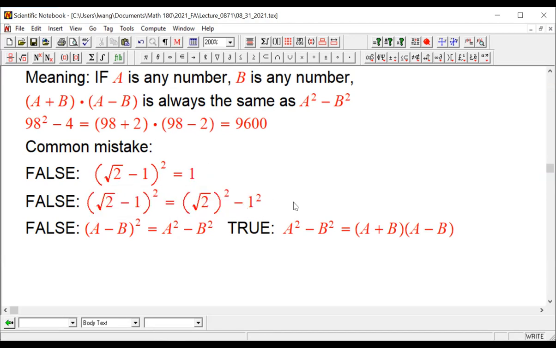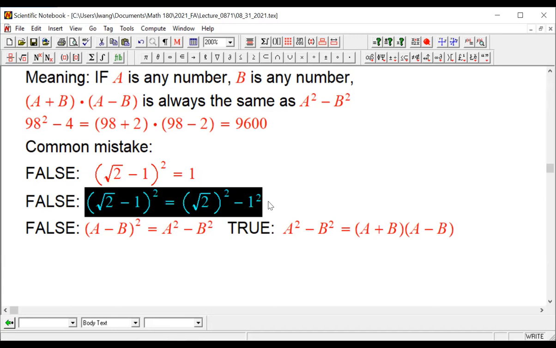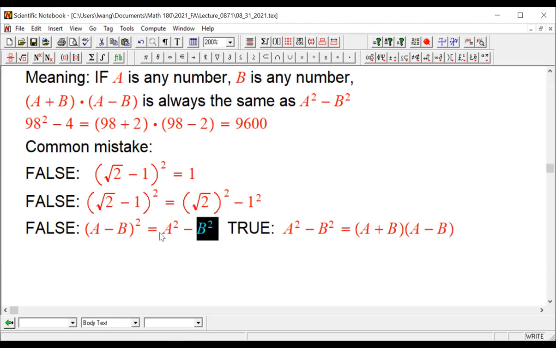Right, so this is a common mistake. These are a common mistake. Why are they a common mistake? And this will be the counterexample. Remember, we talk about mathematical truth, right? If true is always true, false once, false. This is the false once case. If this is a false once, and this is a false, do you follow me?